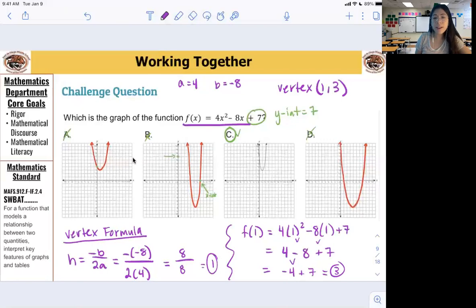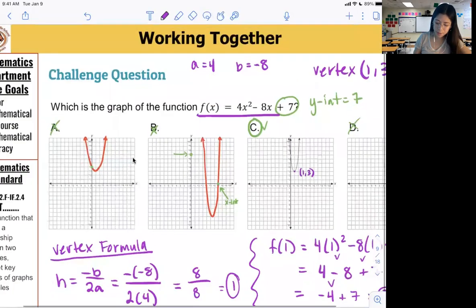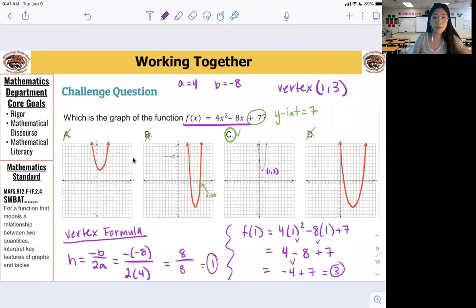Now, obviously, in this case, we already knew the answer was C, but when I go look, there it is, (1, 3). So if you were stuck between two different choices, if you use the vertex formula, you'll be able to figure out which one it actually is. Questions on this vertex formula? Take 30 seconds, write it all down, think about it, make sure you understand. Because I'm going to have you guys use it on the next problem.